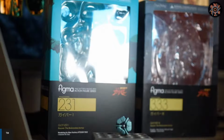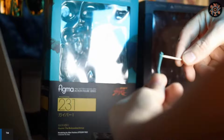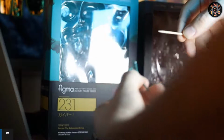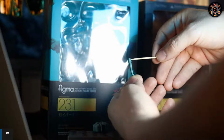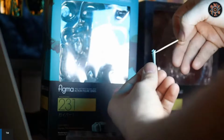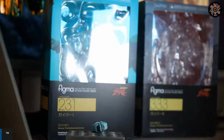let me actually switch cameras, see if we can do this way. You're going to put glue right here on the bottom end of the peg. God, I don't think I'm far enough back. No, and then I'm blocking it. All right, so on the bottom side of this peg right here, you're going to just dab a little bit there and then dab some on the top side of this peg. So not on the sides, but just on the ends, the top and the bottom ends. So the front and back end, you dab some of that and you let the glue dry. You're just going to let it dry. Don't put it on the figure.